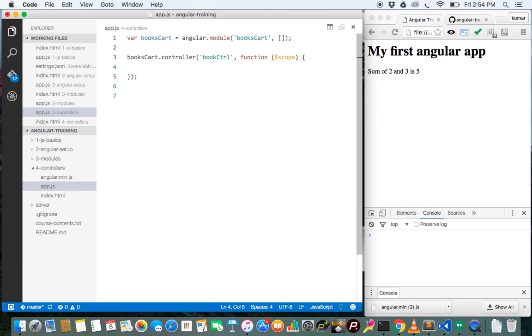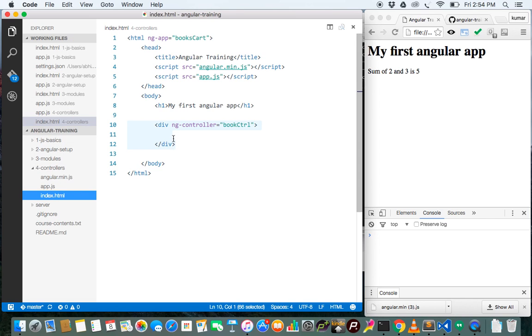So whatever I put on $scope, it's an object. Whatever keys I add on $scope, that is directly available in the view. For example, $scope.message equal to hello world. So in the corresponding view, message is available directly to be printed.